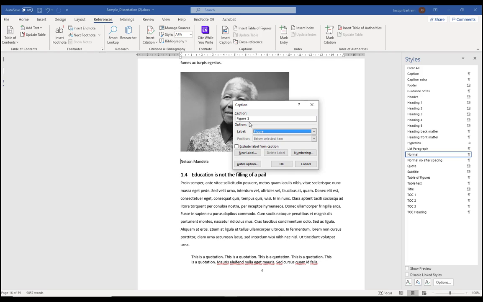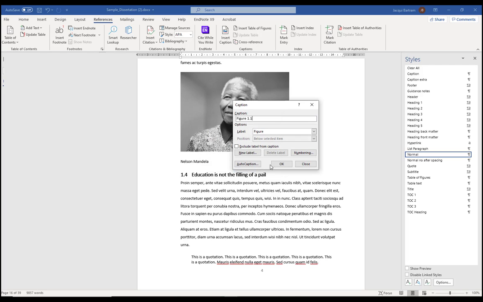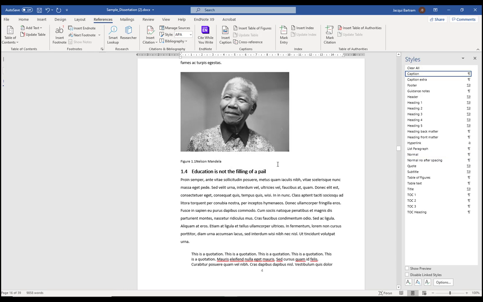So I'd rather this be figure 1.1 to show it's in chapter 1. So I'm going to click on the numbering button there and tell it to include the chapter number. By default, it uses the hyphen as a separator. I'm just going to make that into a period. Click OK, click OK again, and that has put the caption in, the label figure 1. And I'm just going to put the space in between to make that look a bit better.